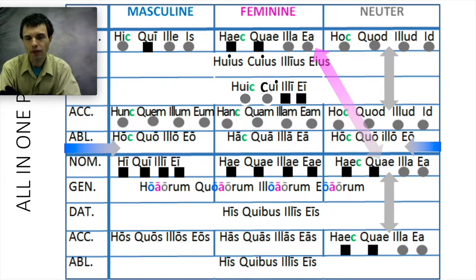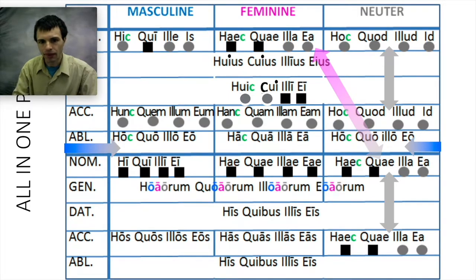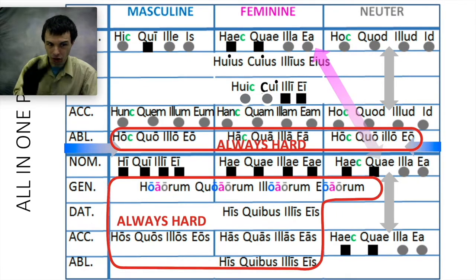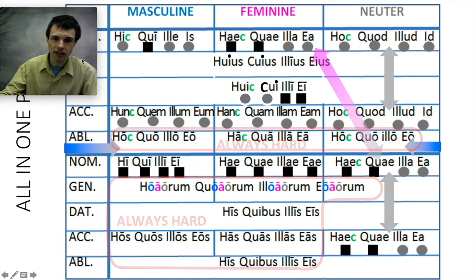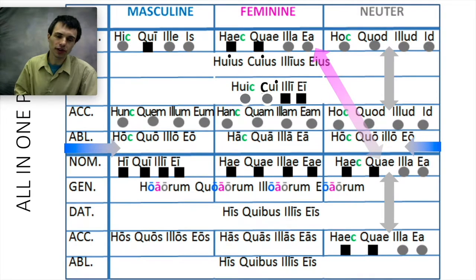So I want to give you this slide for those of you who are photographic memory people who like to see the whole thing in one spot. Now, in this slide, a gray circle represents a soft sound, while a black square represents a hard sound. So that's meant to draw your attention to where the hard sounds are in the chart. Now, I've only marked the problematic ones here. There are a whole bunch of these that are always hard, but these in general should be remembered by some other distinguishing feature, such as high or low or rising pitch. And that's what we're going to do at the start of this video.